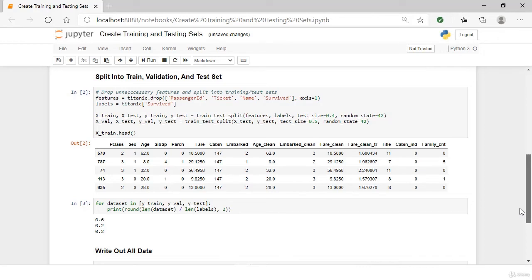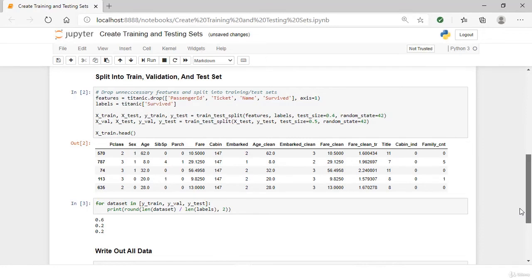Lastly, let's just print out the first 5 rows of our training features. So one thing to note here is that the index jumps all over the place. Again, that's because the train test split grabs samples at random to assign to the training and testing sets. And then it grabs the same index from our set of labels.